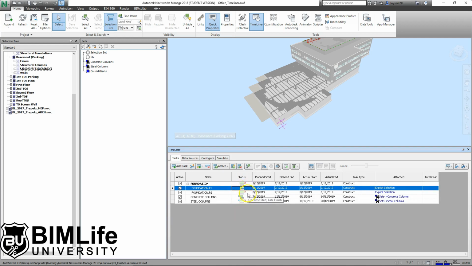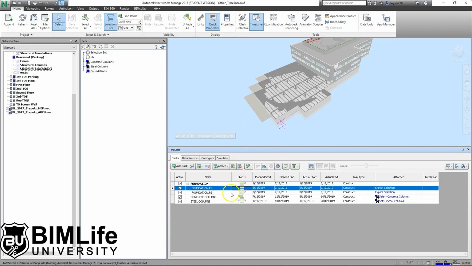And whenever you see the red portion, it means that a task exceeds the planned duration, which means the more red that you have, the more the construction is not on schedule. Whereas if you see blue, it means that the work has started much earlier, and that is good news to have. So red is late, blue is early. To simplify it, you prefer more blues than red as part of your status.